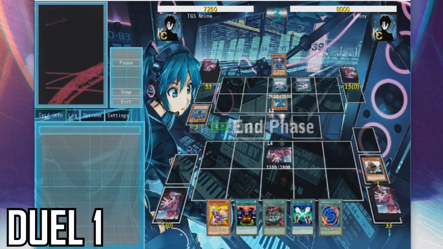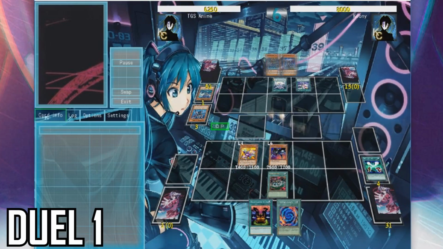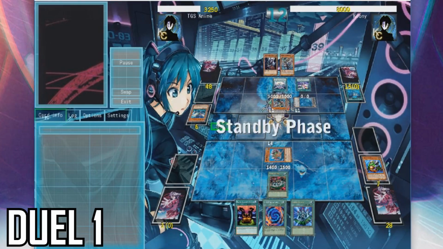I mean, some of the Toon monsters aren't the best, specifically Toon Cannon Soldier. Most likely you will never use his ability unless you're really, really winning and you just want to deal that last 500 damage. But most likely, that's probably one of the weaker ones that you've got on the field.